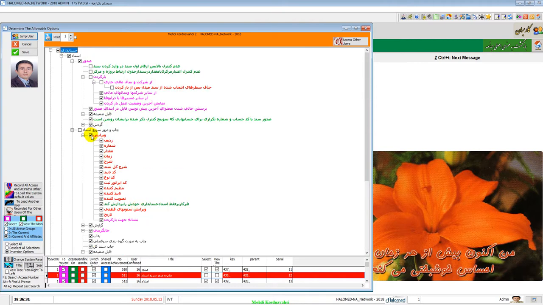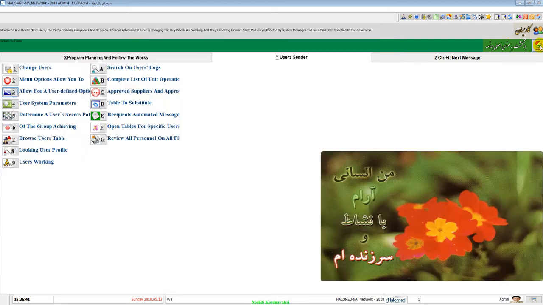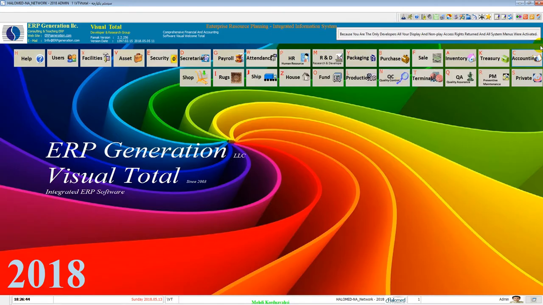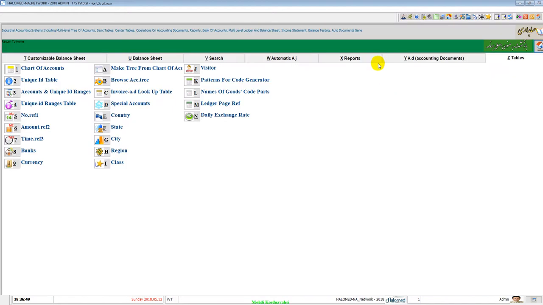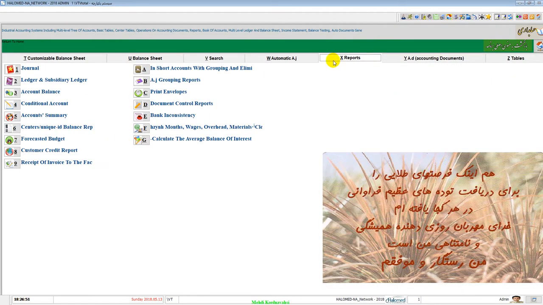If you change the visible to false or remove the tick, the user cannot see the options. So these items on the menu can be reduced and limited by the administrator of the system.